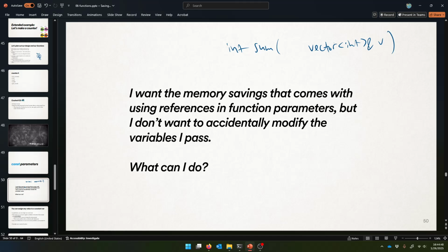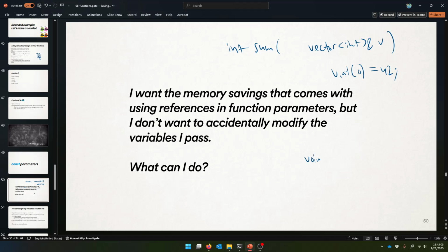But you're able to mess with that person's vector, right? You're able to go to v at 0 and mess with it and set it to, I don't know, something else. Set it to 42. You're able to touch somebody else's memory when you do it like this, right? That's what references give you. That's one of the powers.